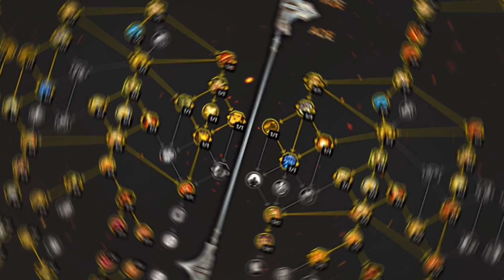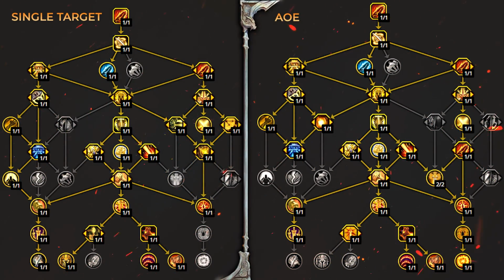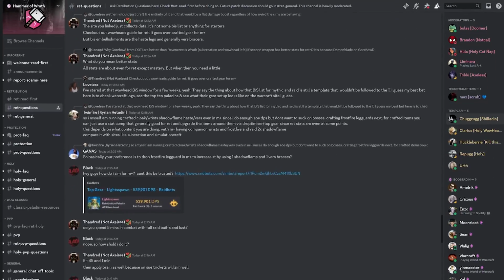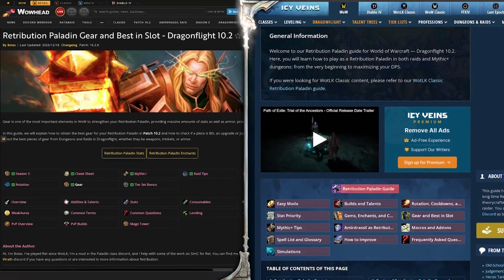The link to the AoE build is also in the description. Feel free to copy and import it in game. Again, you will do just fine with any of these builds, and there is a lot more to get into if you're interested in min-maxing. Make sure to check out the Hammer of Wrath Discord and also Bolas' guide on Wowhead or Icy Veins. So let's learn how to pump.